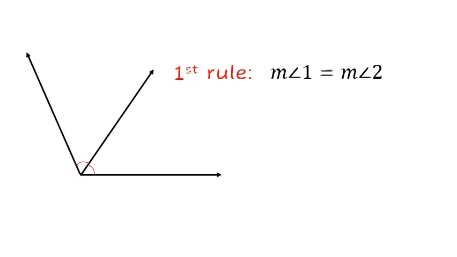Okay. So let's look at this a little more in depth. If we take the first rule, for instance, we know that these two angles are congruent to each other. And if I have all the numbers, I know that one angle is 50 degrees. Well, then I know the other angle is going to be 50 degrees. And if I have to know what that third angle is, then all I have to do is add those two together to figure out the third angle.